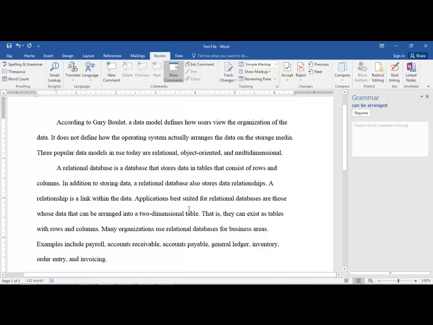We also can add words to our dictionary. Be very careful about adding words to your dictionary. If you do add it, it has to be spelled exactly right, because if you put a misspelled word into your dictionary, from there on out Word will not notice that that word is misspelled because you've told it that's the way you want that spelled.